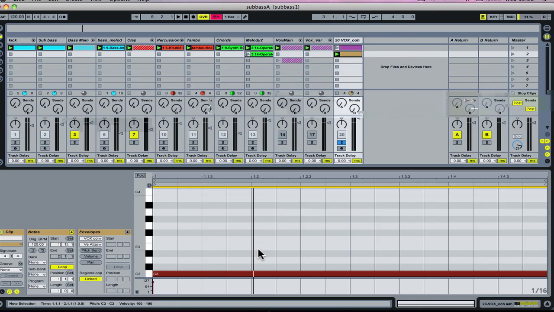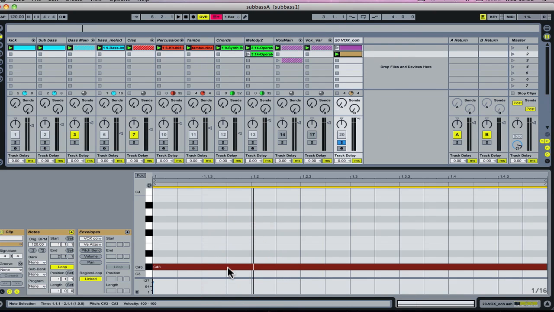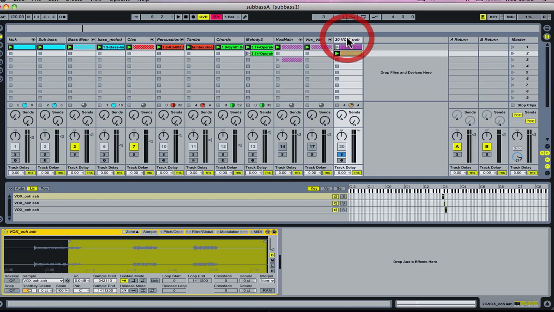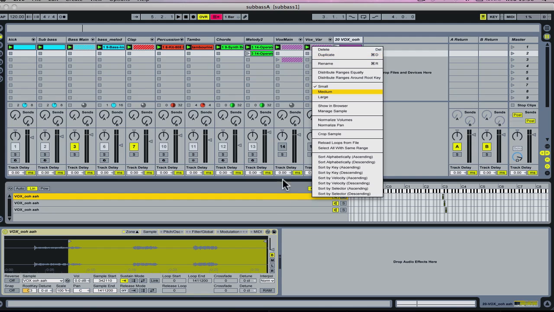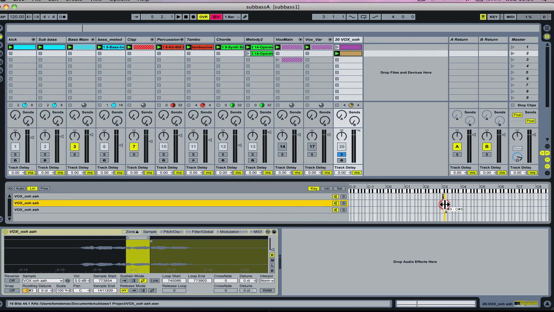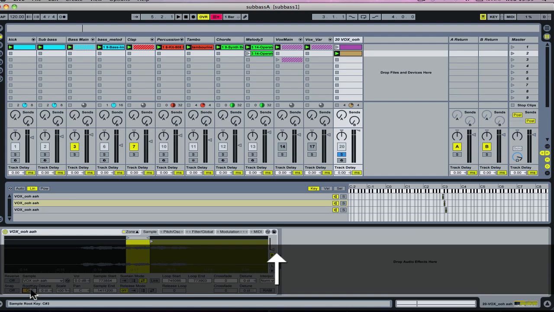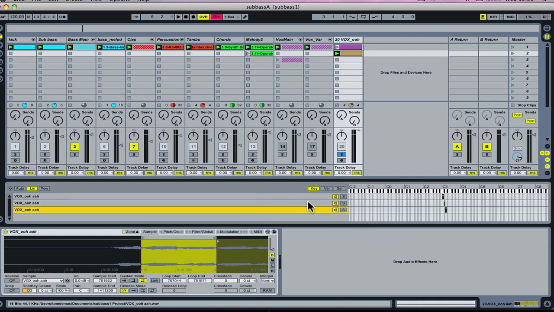Now I've also added root notes to the 2 corresponding notes directly above, and what I've done is just right clicked on that first sample, duplicated, and then just moved the little green bar from root note C3 to C3 minor, and then adjusted the root key in the sampler down here on the left accordingly from C3 to C3 minor. And then I've done that with the next sample too, so you can go on along the whole keyboard range with this, up to 128 samples for this particular sampler.